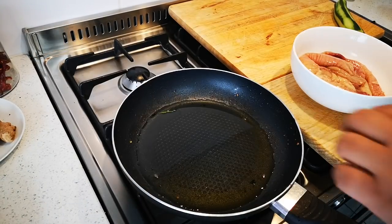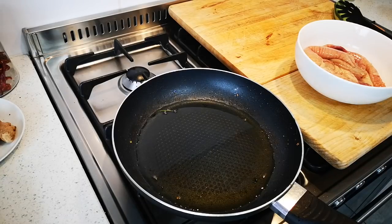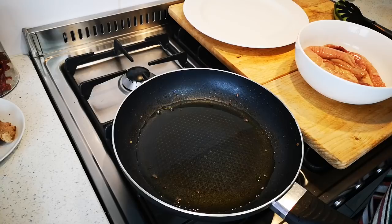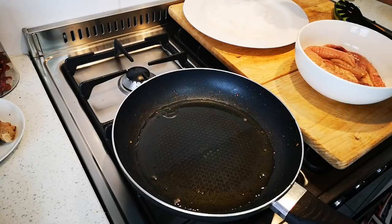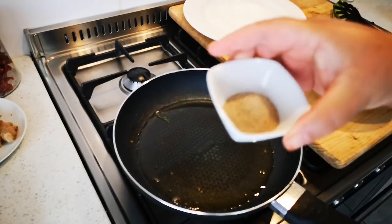Okay, now I've just added a little bit more oil in here, and here is my kuite. And then I'm going to just dip it in some flour. Got about half a cup of flour here. You can see there. I'm just going to add some salt to the flour and a whopping 2 teaspoons of the white pepper blend.